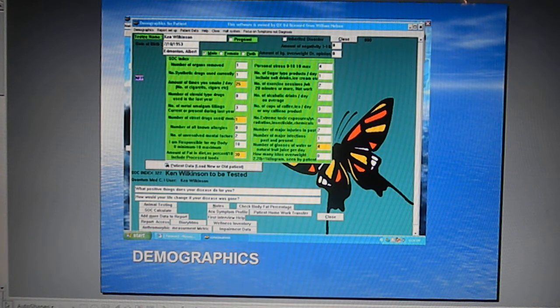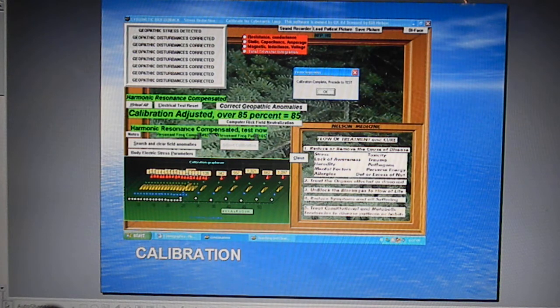And so this can also be balanced out with biorhythms, which is another part of the program that helps to calculate the total stress reduction action that the device will take.